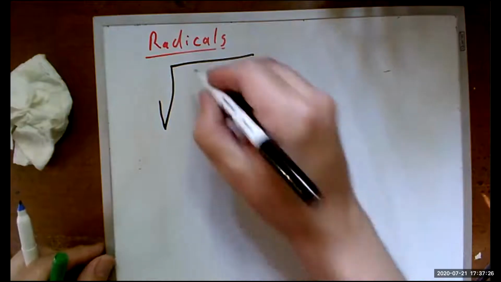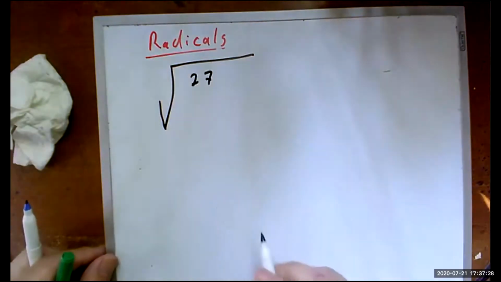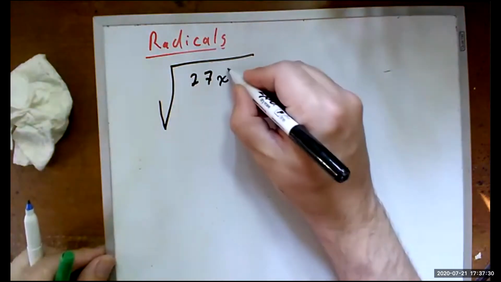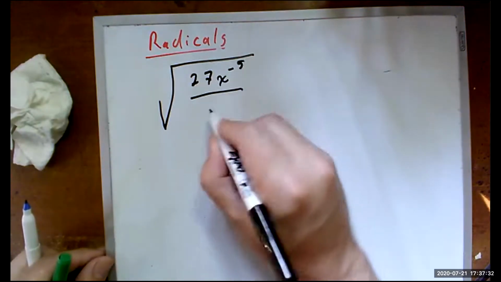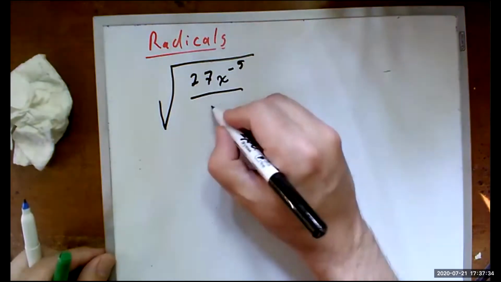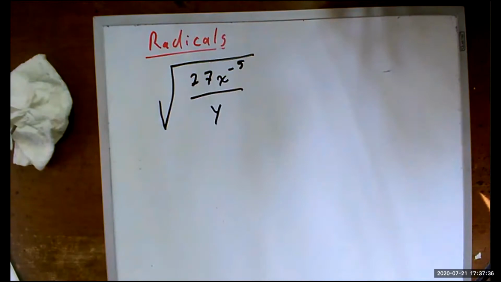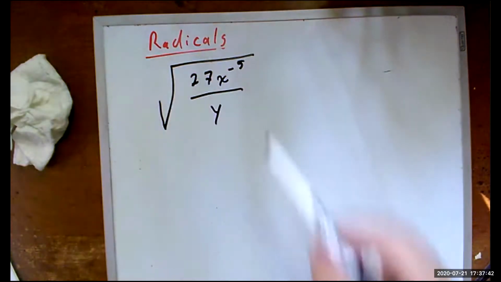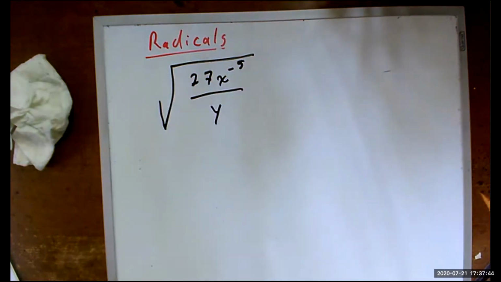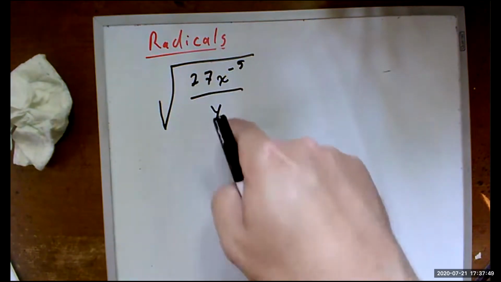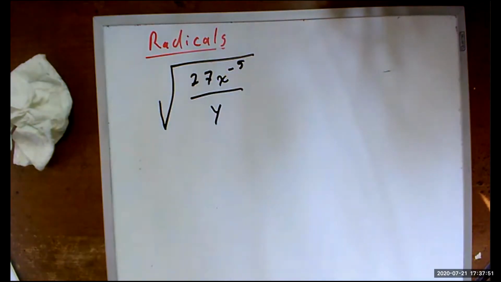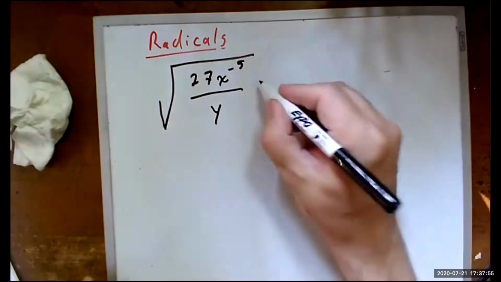So, let's pretend we've just done a fairly long, involved problem. We've simplified everything down, and we get to this point, we go, oh, okay, we're done. And the answer is no, we are not done. We have bunches of problems. We have a huge radical over an entire fraction. We're not allowed to have that. We have negatives in our question. We're not allowed to have that. And at the end, we want to make sure we have no radicals in our denominator. So, whole bunches of pieces of work to be done.